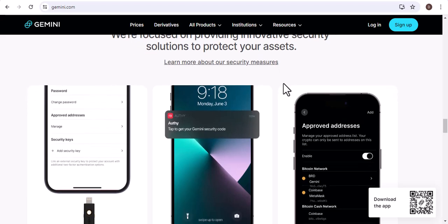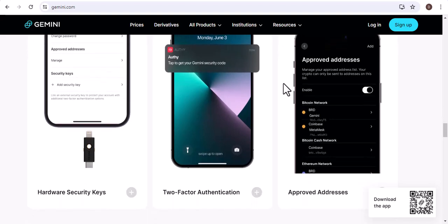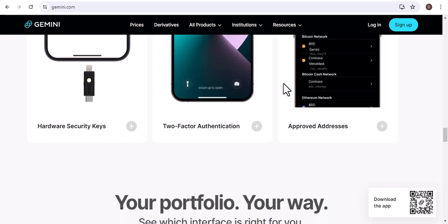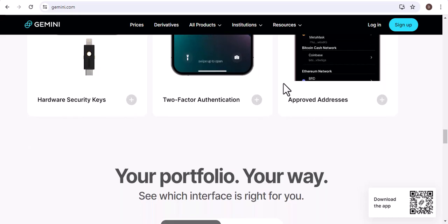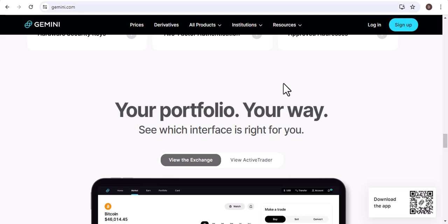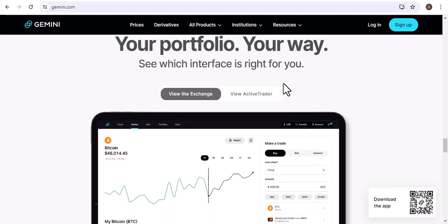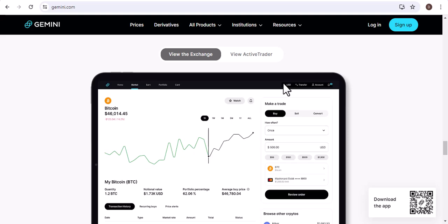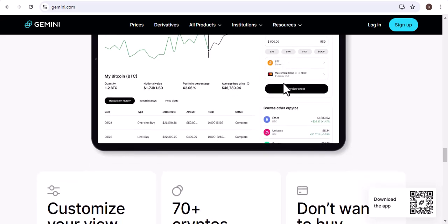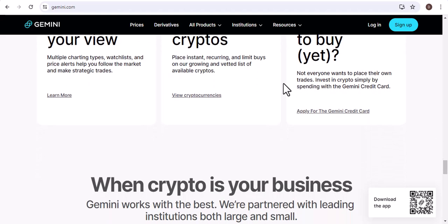But how does Gemini stack up against the competition? That's the million-dollar question. The AI field is incredibly competitive, with new models and advancements being announced all the time. Models like GPT-4 have set a high bar for language understanding and generation. So, where does Gemini fit in? From what we've seen so far, Gemini is a serious contender. Its multimodal capabilities give it a distinct advantage in many areas. And its performance on various benchmarks suggests that it's at the very least competitive with, and in some cases surpasses, other leading AI models. But it's important to remember that this is a rapidly evolving field. What's cutting edge today might be outdated tomorrow.